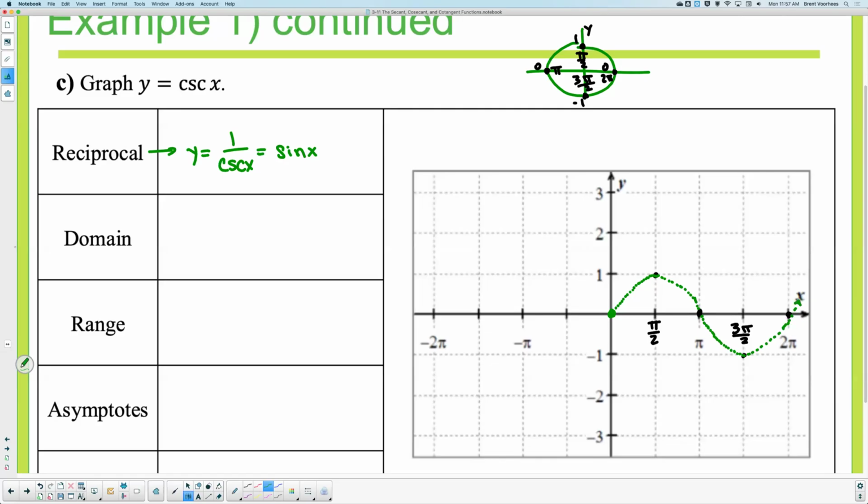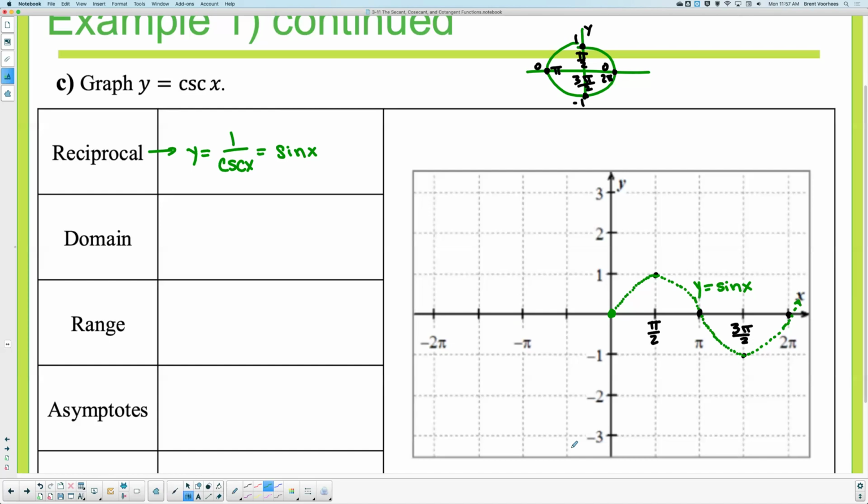And I'm just going to put an arrow. That right there, what I just graphed, is y equals sine x. Everybody follow? If you wanted to go fast and do the other side, you can. But I'm just going to do one period. That's how I'm going to do this.